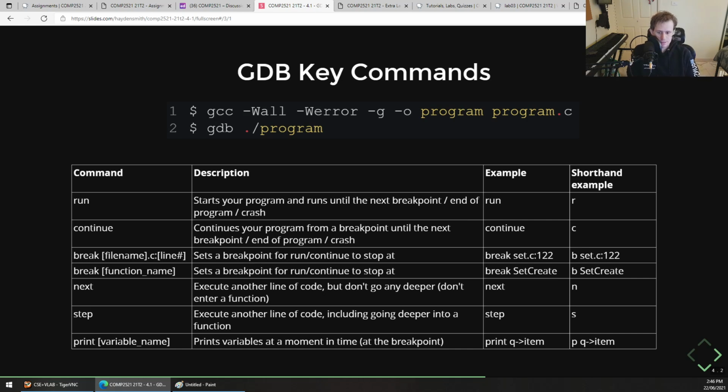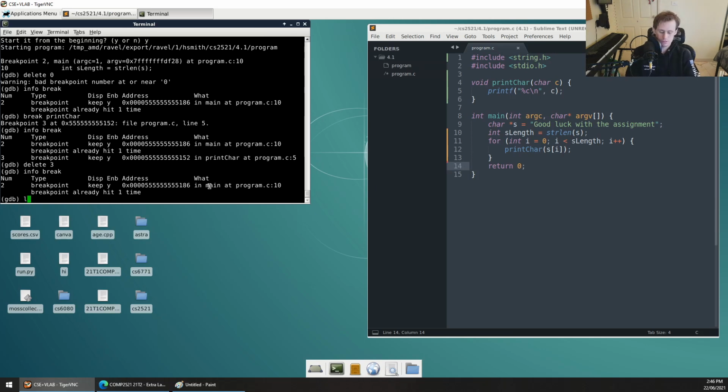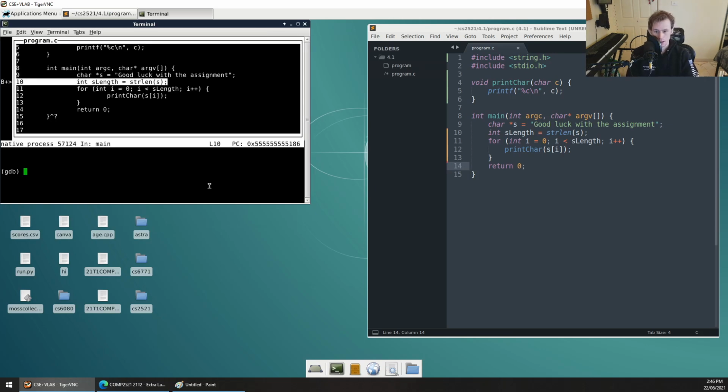Next couple of commands. First, print, because so far this all seems pretty useless because we haven't done anything. Print is where you can print out the value of variables. Now, write layout next for better visuals. Sure. Ooh, that's so fancy, isn't it? Come back to that one.